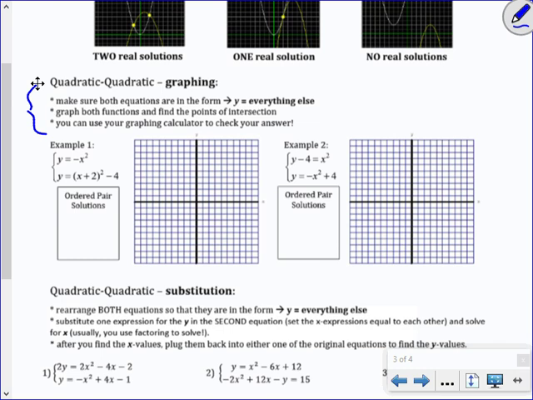Then once you have your graph, look for the points of intersection, and write those down. Just remember, the solution to a system is the point where the graphs intersect. You can also use your graphing calculator, like I had that little description in the notes on day 1, how you can use your TI device, or you can use Desmos to check your answers too. But again, those should not be your primary way of solving. I need to actually physically see the graphs that you have done by hand.